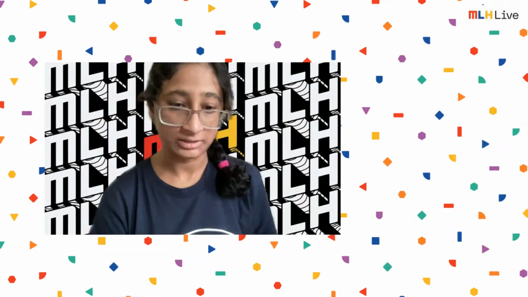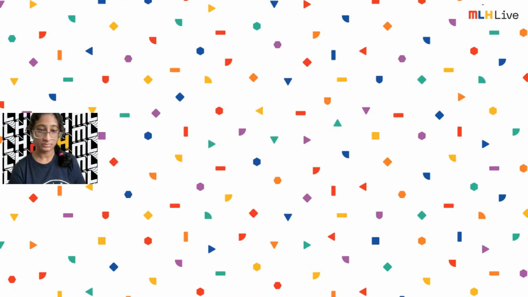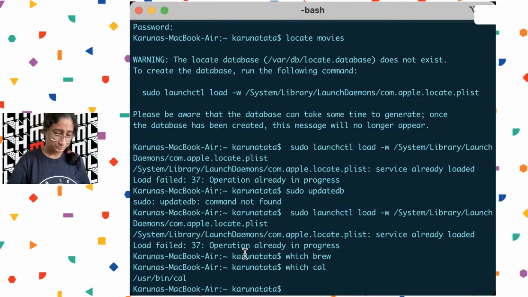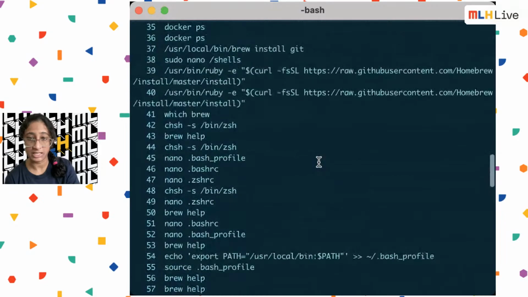And yeah, let's go back to our terminal. Now, if you're stuck and you don't know what commands you can execute, we will see something like this. If you don't know what you have done or which command you have executed previously, you just copy pasted it from the website and you don't know what it's doing, and you want to try that command again and you forgot, you can do history, and it gives you a whole lot of commands which you have previously executed.